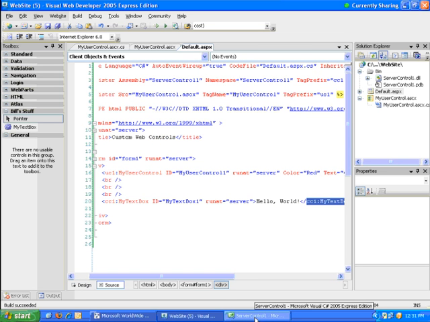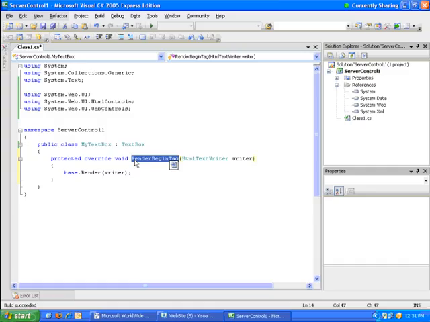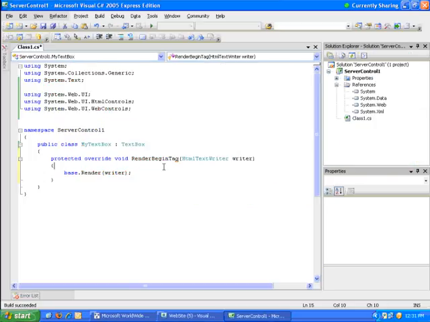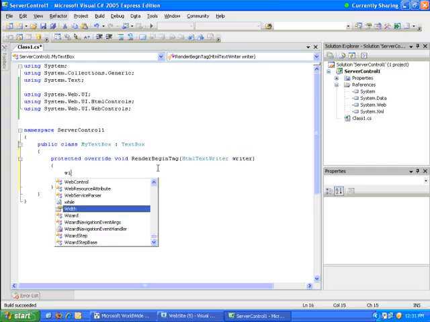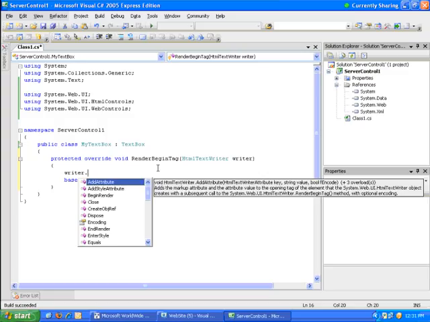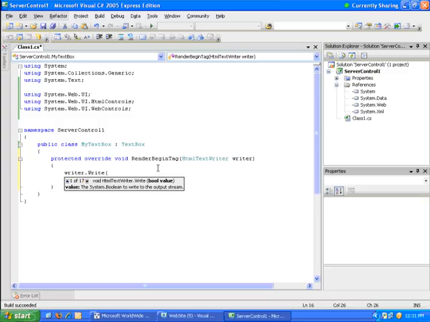Okay. In our case, I'm actually hooking the event where we are overriding what happens before we write the begin tag. So in other words, before we write this tag out to the client, what is it that we're going to put there? And in my case, I'm actually going to insert some more code here by simply adding my code to the writer here. Now you can see this writer is an object called an HTML text writer, and it's really nice that they give us these because I can simply start writing out my own code to these. I can add attributes, I can add styles. I'm actually just going to use the standard old write method, and I'm just going to hand code this myself.